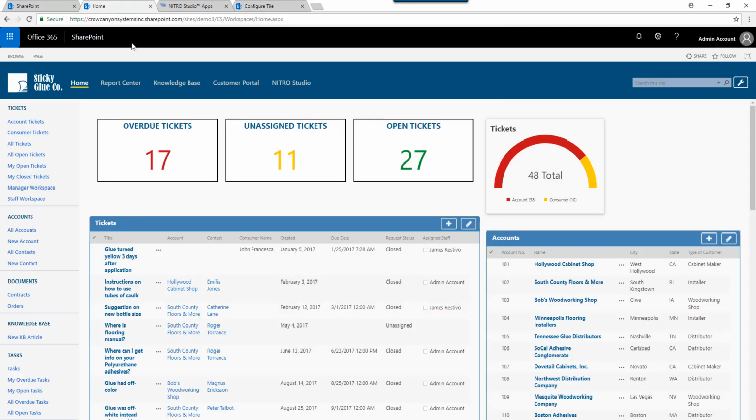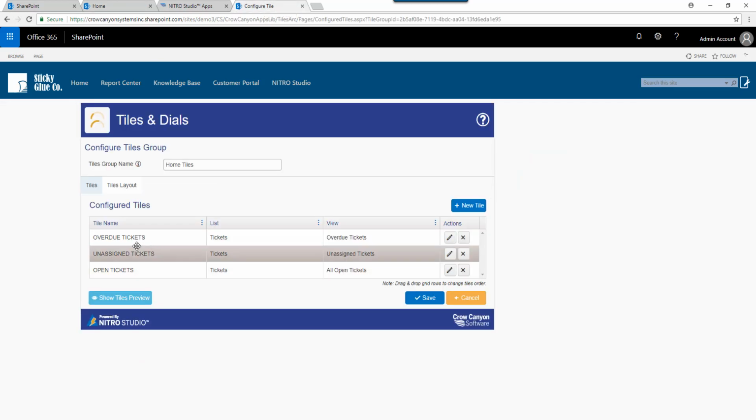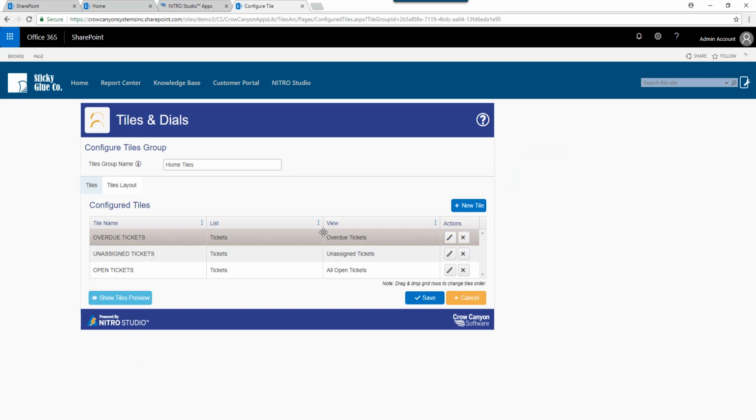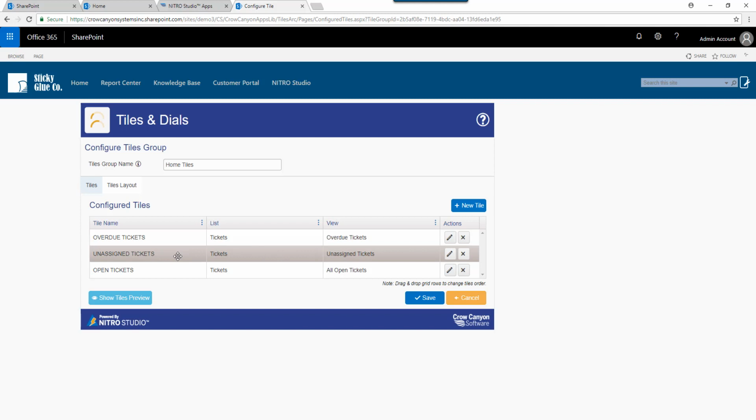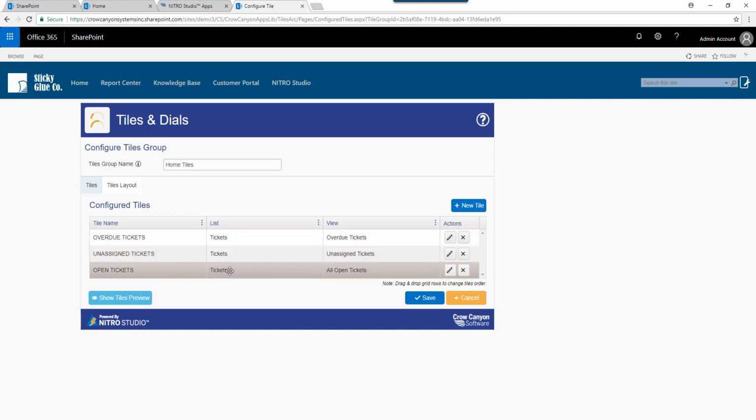There's a header part up here, and then the number, in particular colors and fonts, and that's all configured in this part here. So we have overdue tickets from the tickets list with the overdue view, unassigned tickets with the unassigned tickets view, and open tickets with the all open tickets view.